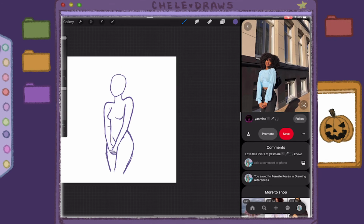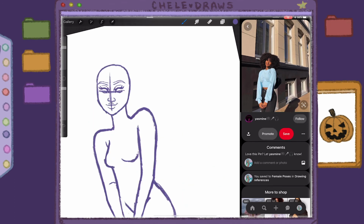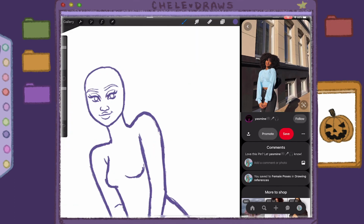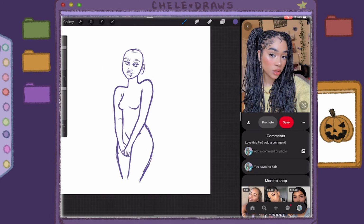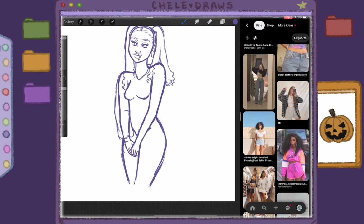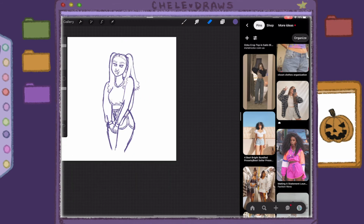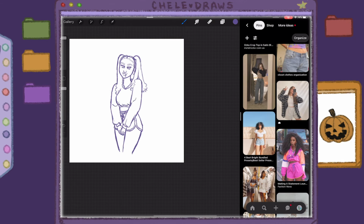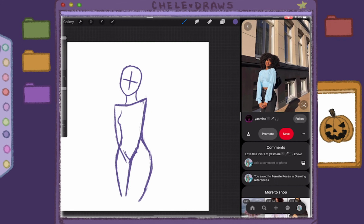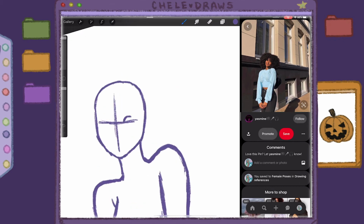The part where I struggled a lot, and that took me the most time on here, is the snakeskin top I tried to do. I don't know if it came out good, but it came out closer to what I wanted than I thought it would. It wasn't too bad. I had to look at a lot more detail in her sneakers because they're so up close in your face. I don't know if I should have gone into detail and done the outline for every color in the shoe. I said that's gonna take so long, so I didn't do it, but maybe I should have. I think it would have made it pop a little bit more, but I did like how the shoes came out.